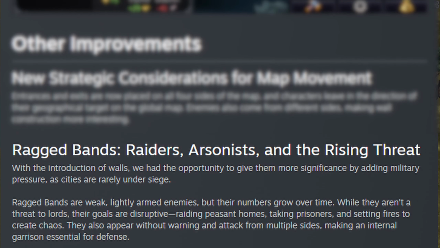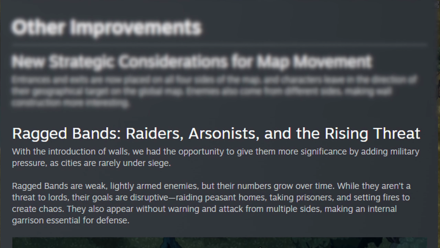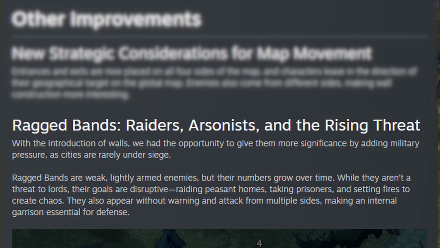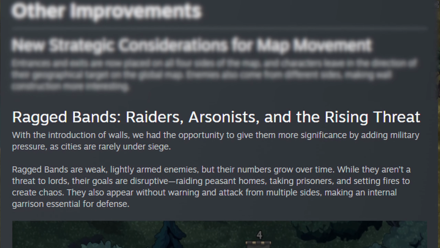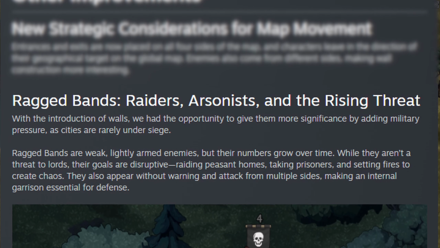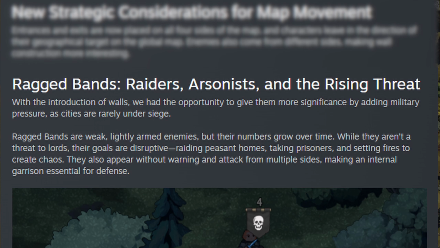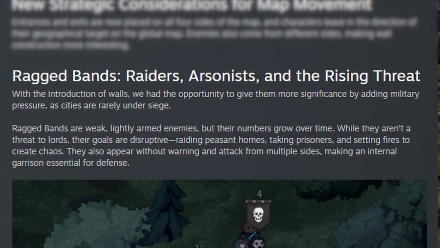They aim to cause problems, but not necessarily to kill nobility. Instead, they'll raid homes, abduct peasants, or burn buildings. In short, they add a sense of chaos when they arrive. There will be no warning for them, which may be the main criticism, especially for new players. Either way, this will increase the need for a dedicated garrison for defense, as sending your whole army away could be rather risky.